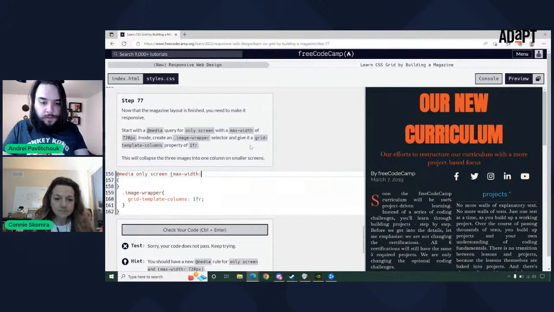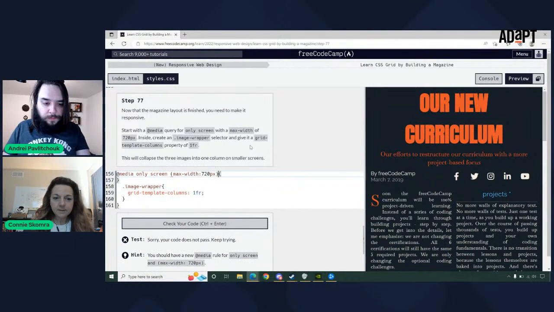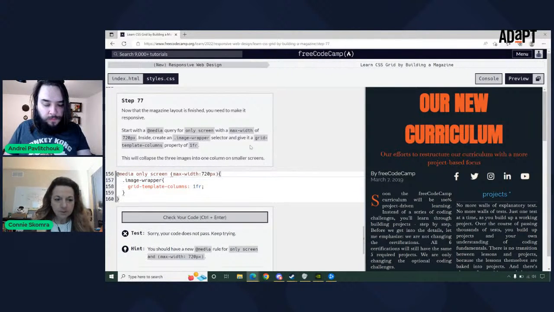Close the parenthesis, then your brace, and inside that is the element and the style rule. So you only need one set of braces. There you go.